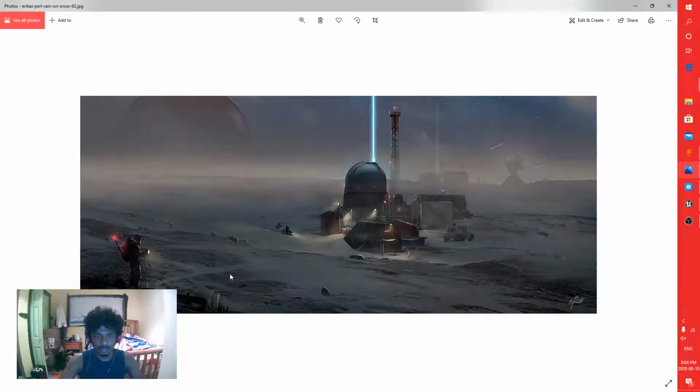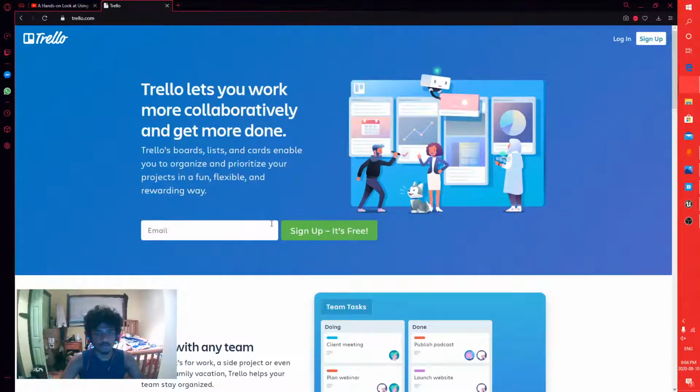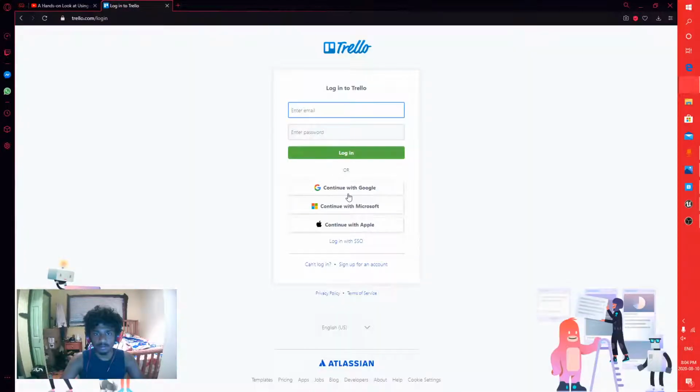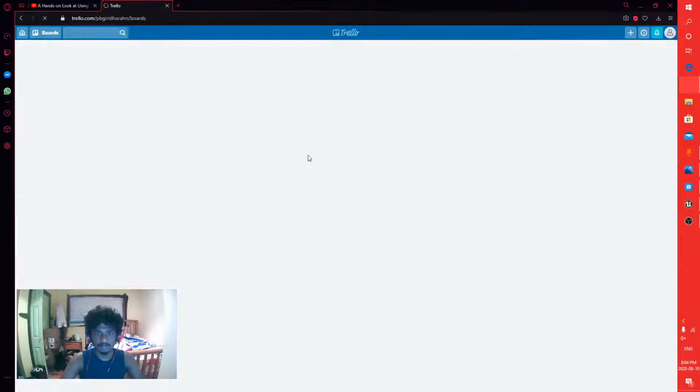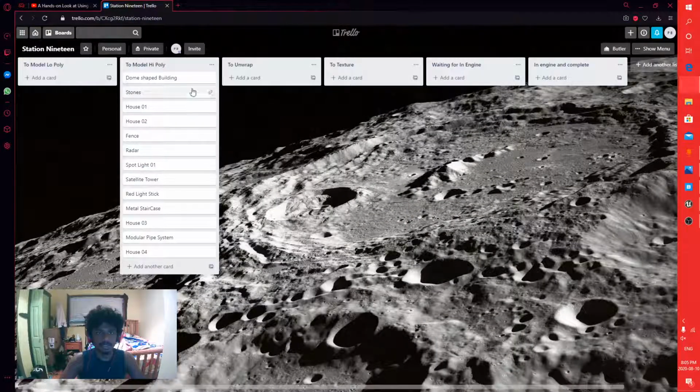We'll probably even sculpt a little bit of the rocks and throw them in there. I'm going to go real quick into the Trello board. I'm going to go into Station 19 and move this entire thing into texturing.